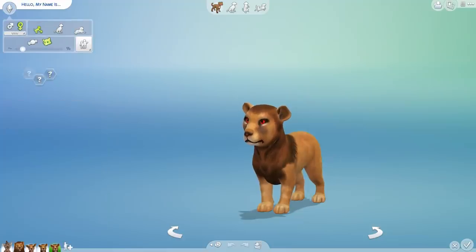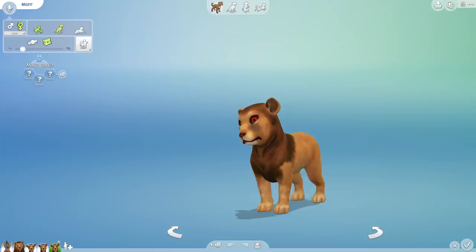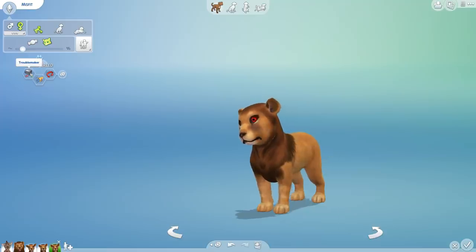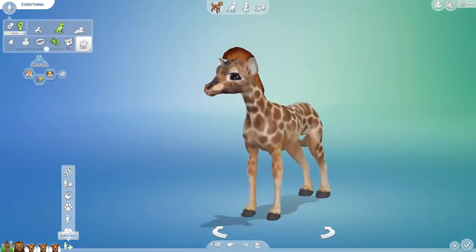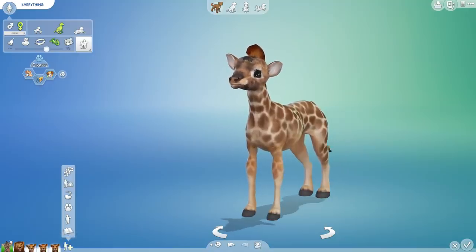We ended up with another lion cub — are you kidding me? This one is going to be Misfit! So Misfit, welcome! You can't produce any wool, but Misfit, you can be a mischievous troublemaker who is very jumpy and quite independent. I like that little lineup. So far, guys, we're actually ending up with a lot of lion cubs. I'm really hoping we'll end up with at least one or two that have the giraffe patterning, but all of them will have the chance of inheriting the giraffe's mane and the hooves.